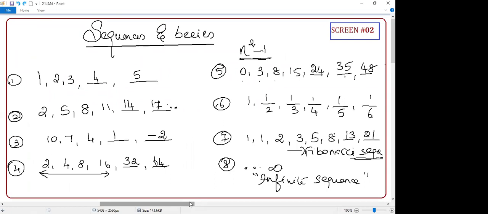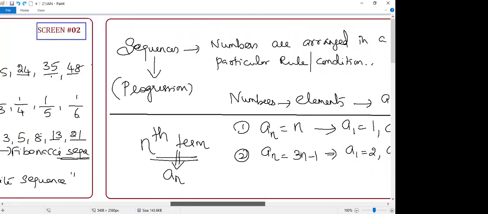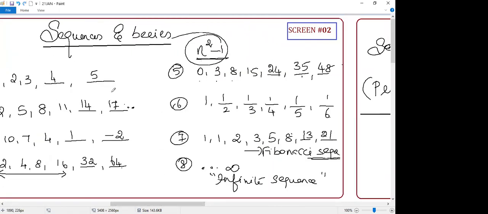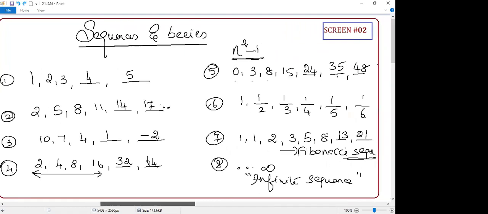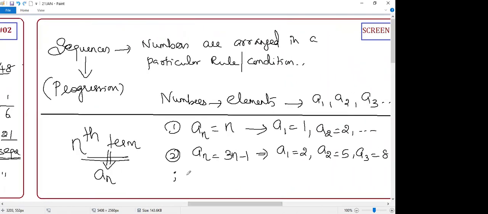Okay, I'm starting with just a sequence and a rule. Clear or not? So this is the way you have to write the rule. For one of them, I have already written the rule. So for the rest of them, I want you to write the rule. I'm leaving that part. Rest, write the rule. Do it.